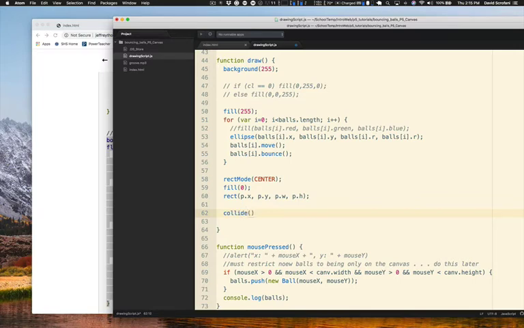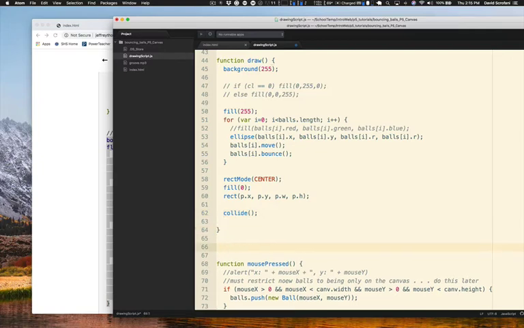I don't want to put too much in draw. So we'll put that right there, and then down here, I'm going to write my collide function. It should be clear that collide gets called every time draw loops, and that's 60 times a second. So 60 times a second, we will call collide.